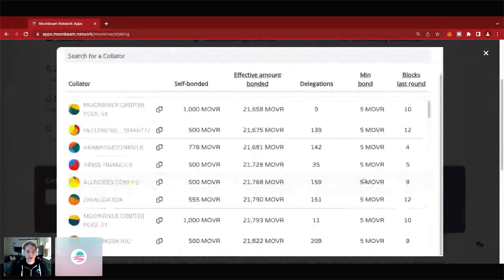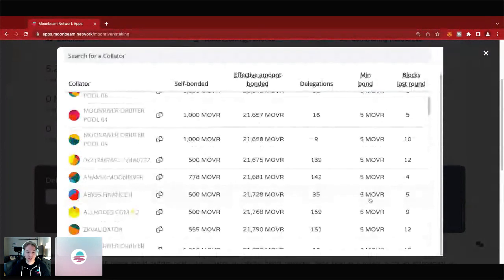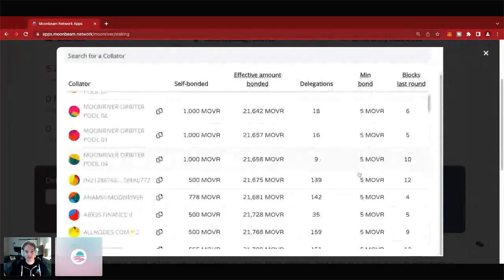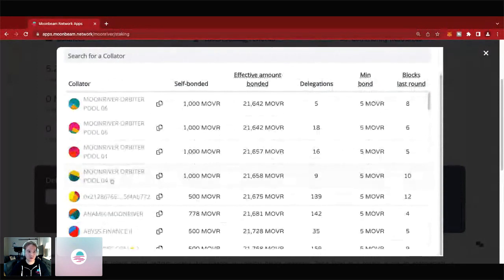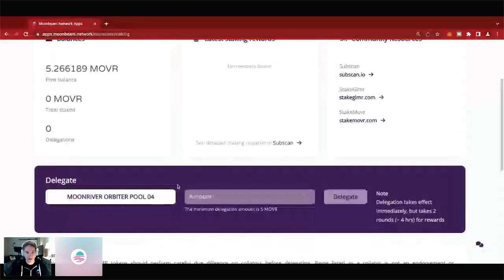So we can pick any collator here that we'd like to bond to. Let's say I choose Moonriver Orbiter Pool 04. I'll select this collator, and I'll choose the amount that I'd like to bond. You could say 5.1, for example, and then we'll press delegate.